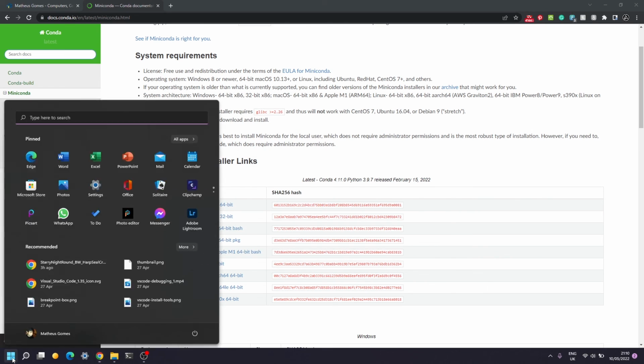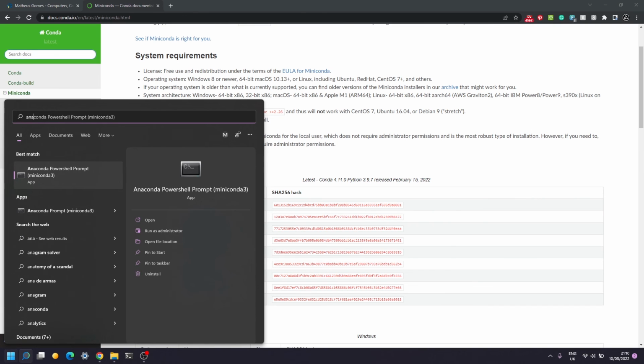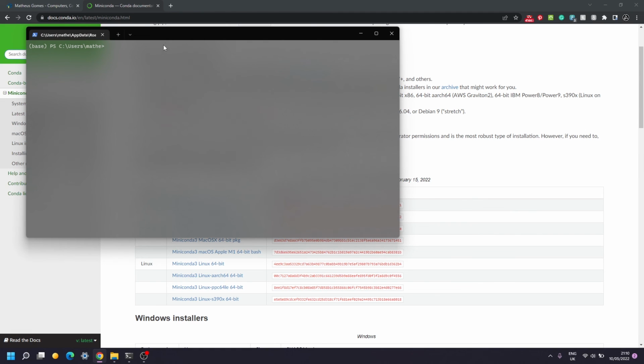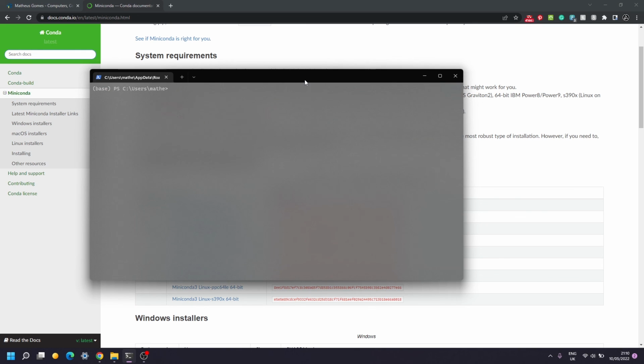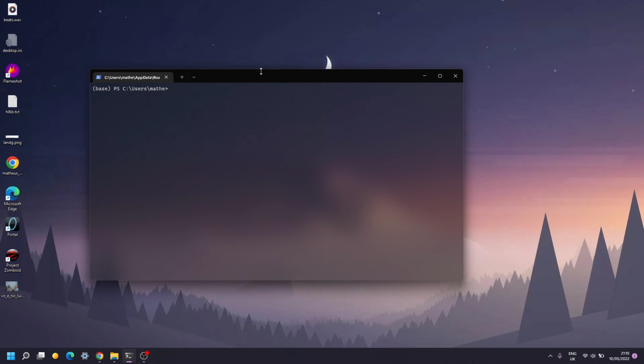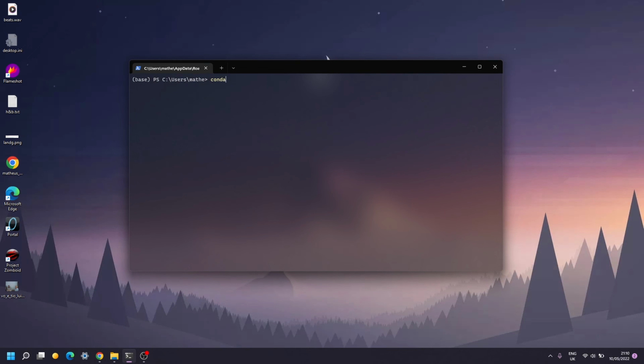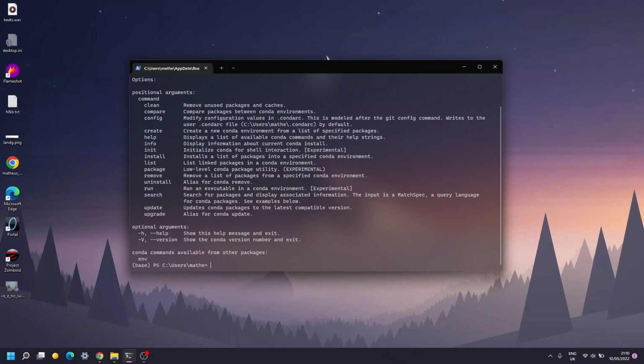What that means is that if you go to the Windows search bar and type in Anaconda, you should see the Anaconda command prompt here, or the PowerShell. I would actually recommend running the PowerShell version because that's Windows's new terminal, shall we say, and that has many upgrades over the command line, which is the other command prompt you get, Miniconda. So in here, you can probably run Anaconda and you can see that it will pop up, meaning that everything probably went fine in the installation.